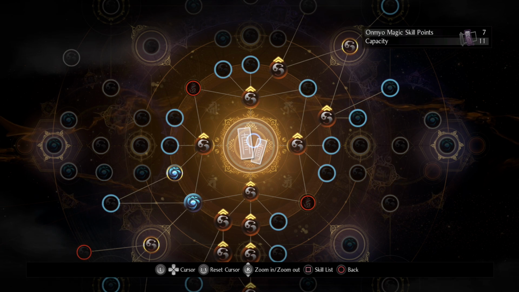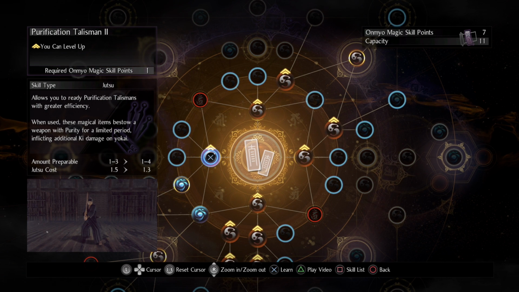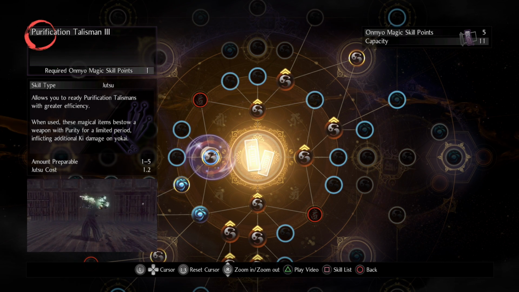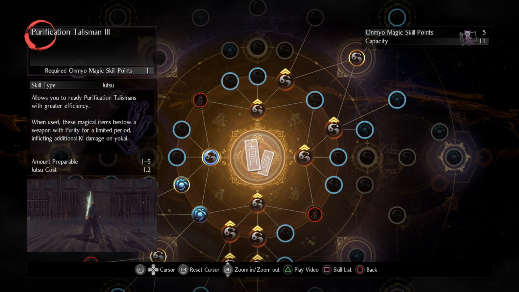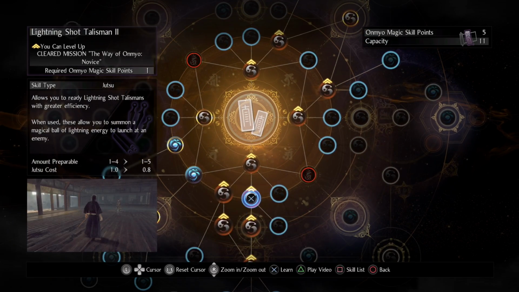As a warrior-based build that just wants some support magic, it's going to be Barrier Talisman, and it's going to be Weakness. Purification is a decent one to put points in. This is good against every single Yokai boss in the game, so that's a safe choice if you don't want to invest in Fire, Water, or Lightning.